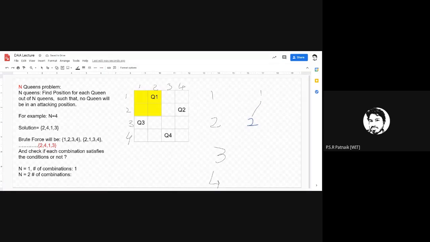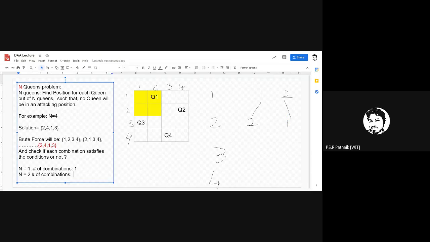The second combination is x1 at position 2 and x2 at position 1. These are the two combinations, combination 1 and combination 2. If n is equal to 2, the number of combinations is 2. If n is equal to 3, how many combinations will I have?